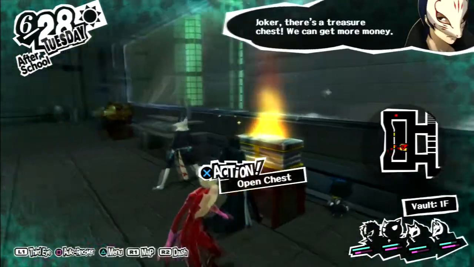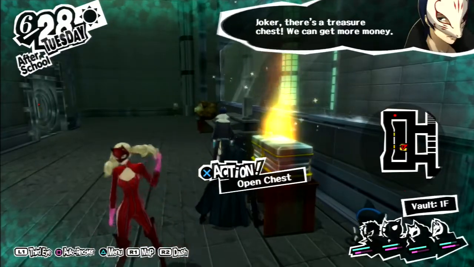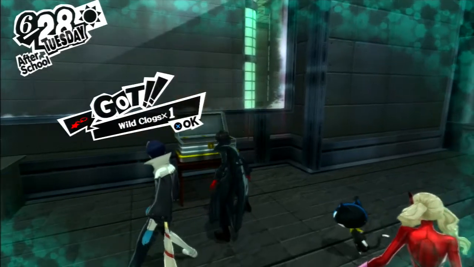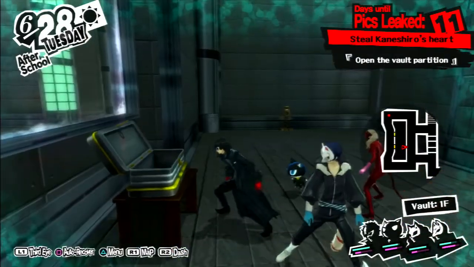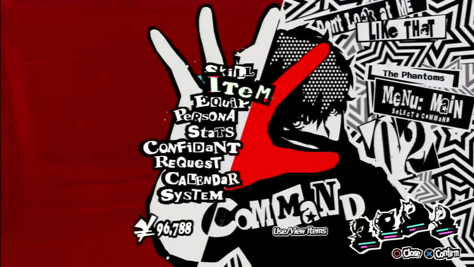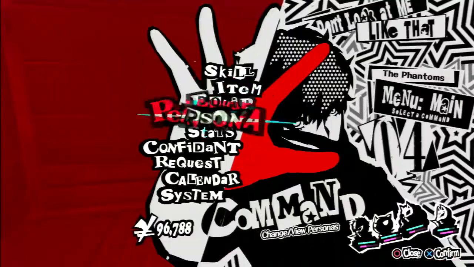Okay. There's a treasure chest. We can get more money. And we can open the chest. Normally I don't wait for those lines, but I just like that line of Fox. It's like, maybe we could get more money. I have something. You do you, Fox. Anyway, item that we got.